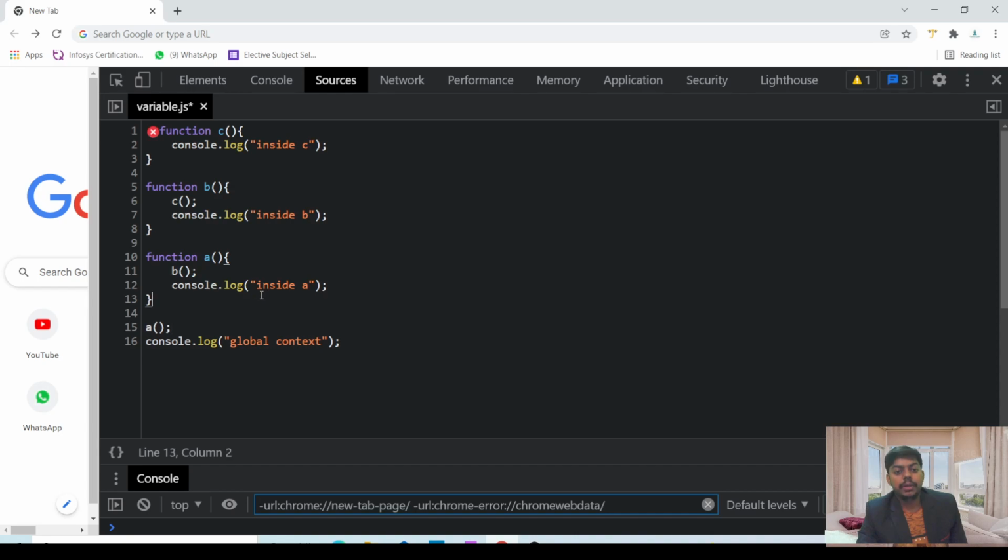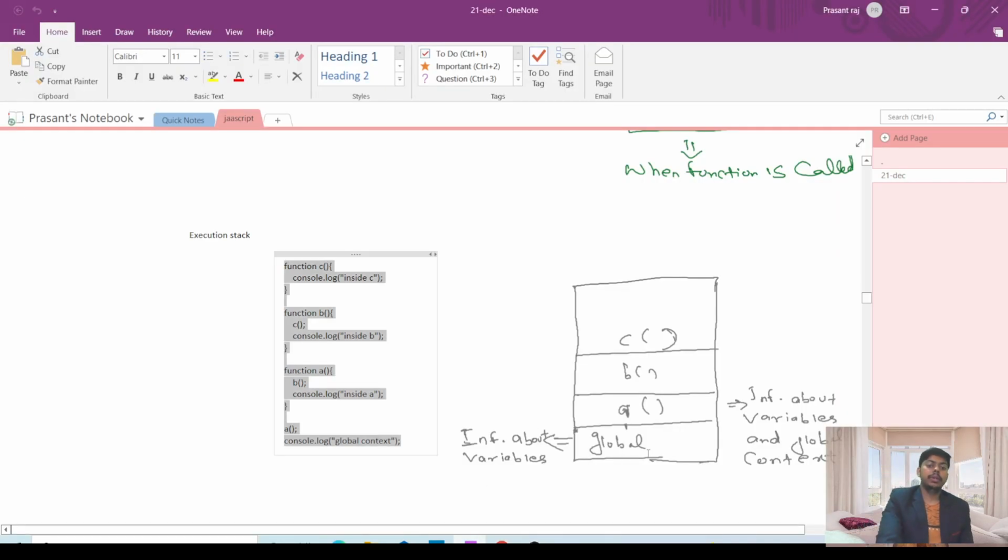After that it will print inside A, and after completing function A, it will go to the place from where it was called, and after that it will print global context. So this is the order of calling. First function A was called, then B, and then C. Firstly the global context will be made, and then the A function, then B, then C.